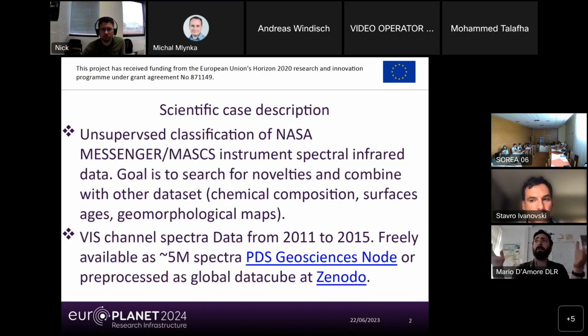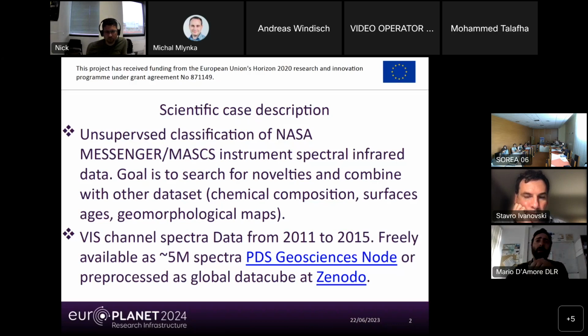At the end, those are something like 5 million single spectra. And we gather them all together on a regular global grid, producing a hypercube with almost 200 spectral channels on the whole surface. And we apply an unsupervised technique to put together areas that are spectrally similar, in a way that depends on the definition of the specific technique that we apply.